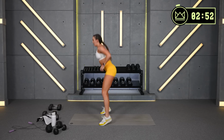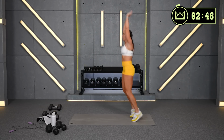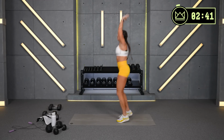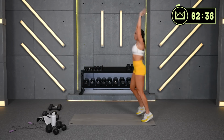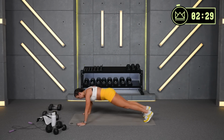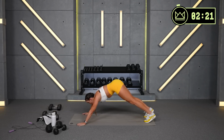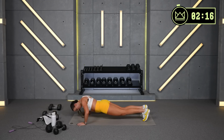Good, 7 seconds, you're coming up on your toes, right here, traveling. Three, two, one, let's go. And we've got 3 rounds of that. 15 seconds push-ups, 15 seconds squat jumps, 15 seconds cardio. Back to your push-ups in 3, 2, 1, go. 15 seconds right here. Can you get 5? Can you get 3? Four, squat jumps, 2, 1, let's go.